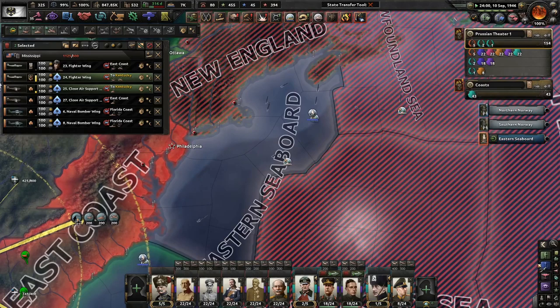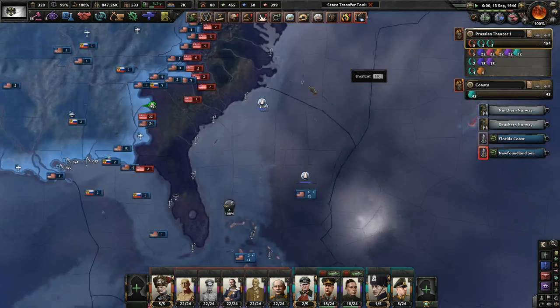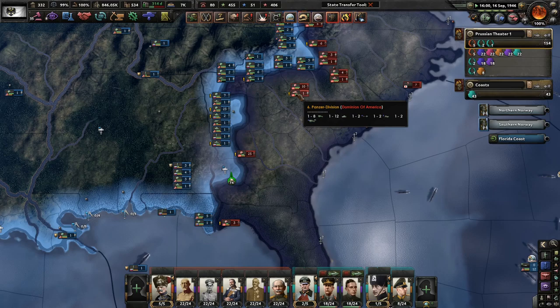We got a lot of messages. I mean, we'd be blowing up tons of ships. Nice. Even the Canadian little task forces go kaboom. Oh, the Japanese are here too. What the heck? The Irish are here. Oh, look at that. Nice. Oh, they even captured another airbase.